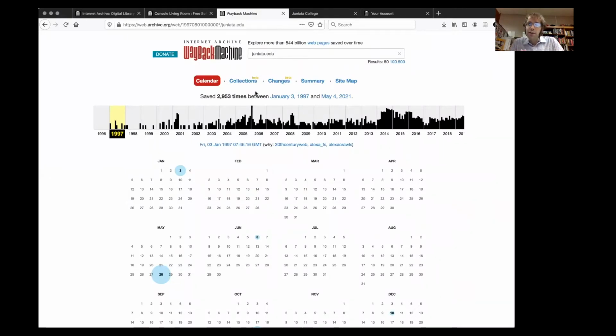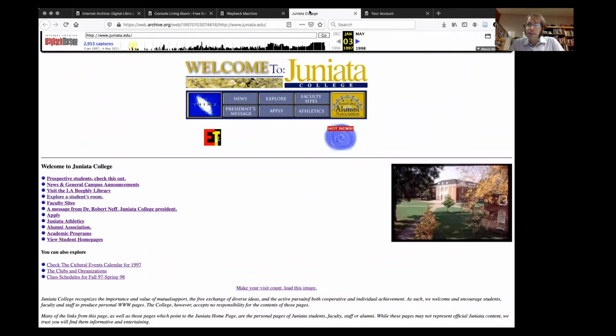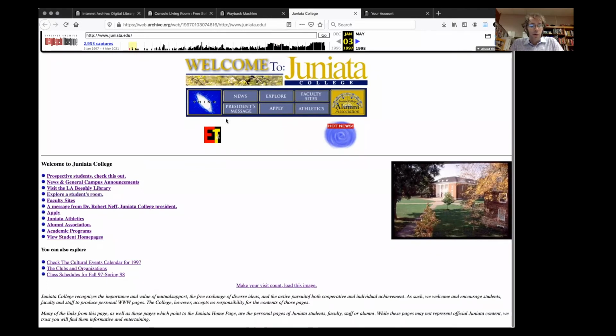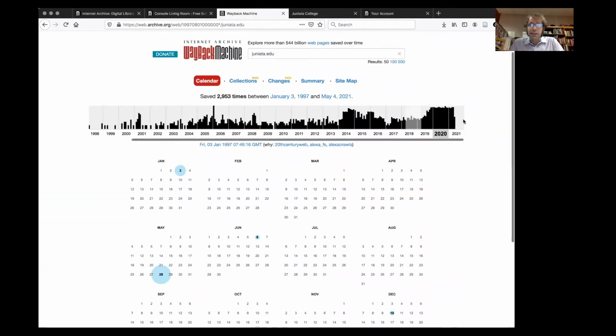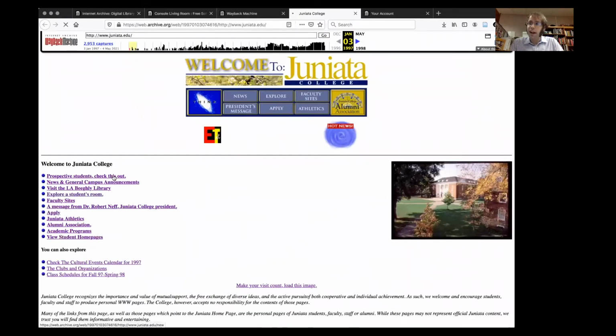So for example, for the juniata.edu webpage, they have the earliest capture as January 3rd, 1997. So you can see it there in all its early internet glory, to the more recent captures through this year. And you can browse through those if you want, looking at different iterations of those web pages. A lot of the functionality is still existing within them, so you can explore those directly, look at the content. Videos don't always hold up so well, but like the other content with the pages, you can usually look at those and see what they have to offer.